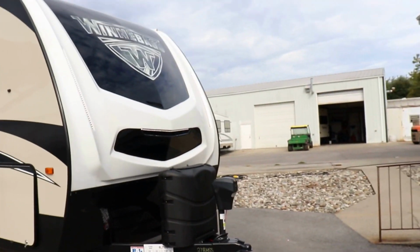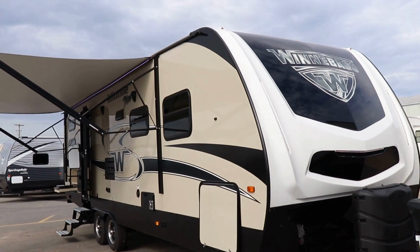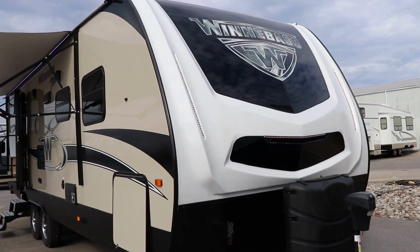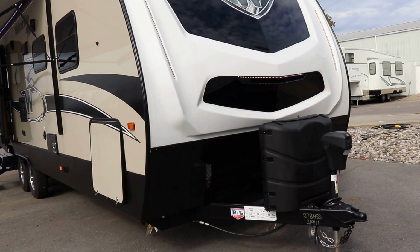But for right now, let's get on to this 27 BHSS, meaning a super slide, Minnie Plus by Winnebago. So you can see on the front, you're going to have the molded fiberglass front cap. You get, of course, the 2 LP bottles. We'll put a battery there. You have the power tongue jack.